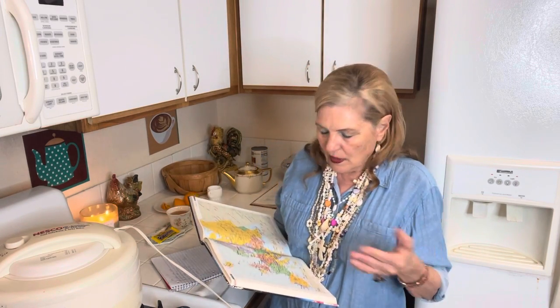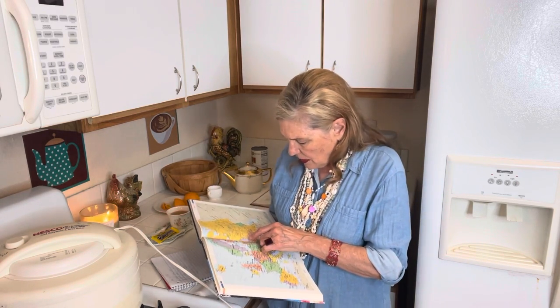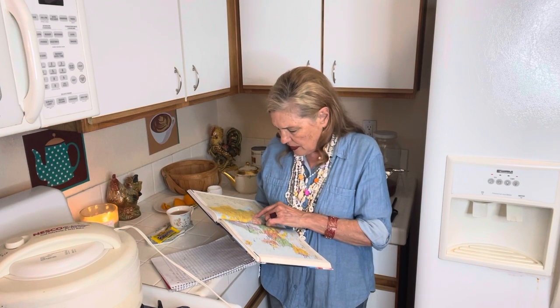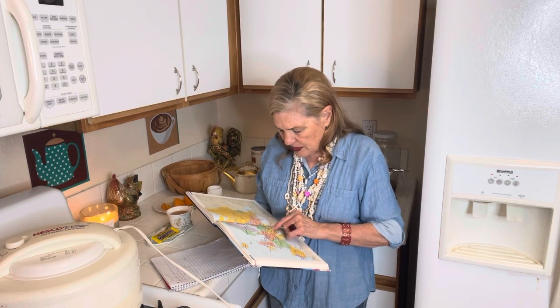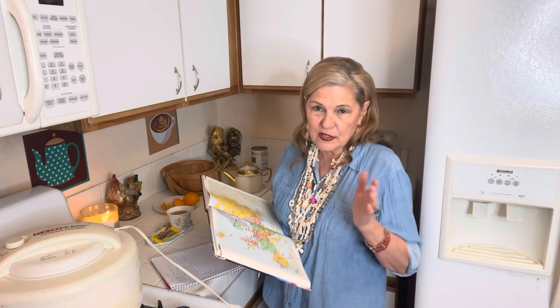Looking around, all the cities that are occupied are the densely populated cities and the cities along the Black Sea, pretty much surrounded from the north, east, and south. The countries along here are where the refugees are running — most of them to Poland. I was looking for a map showing the highways. There are things in the news such as the Russians bombing the bridge where the refugees were trying to leave.